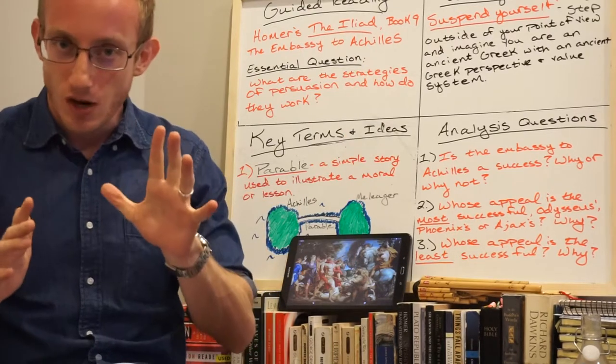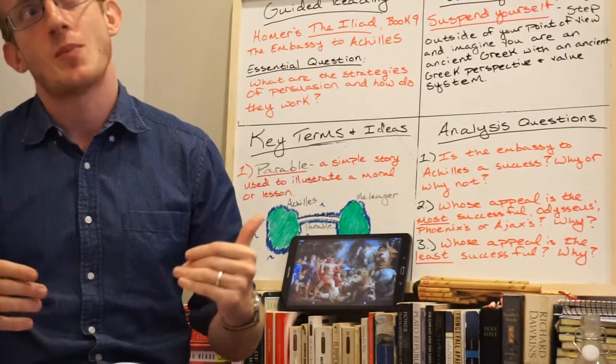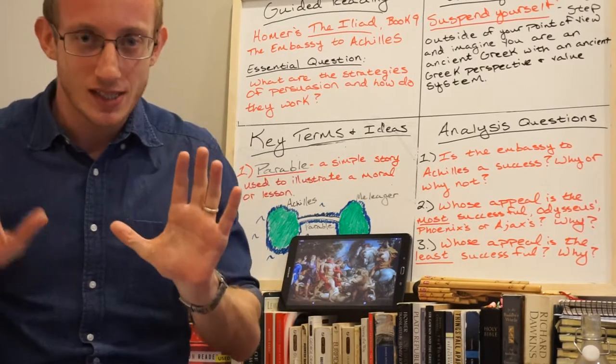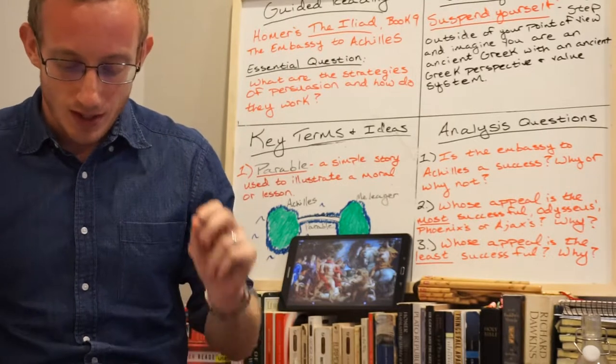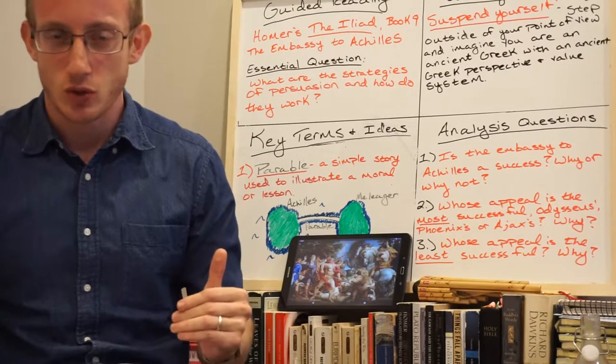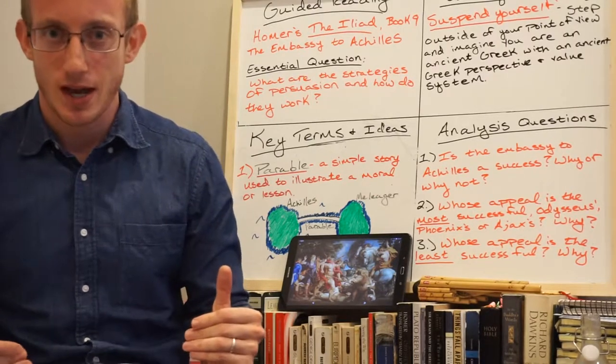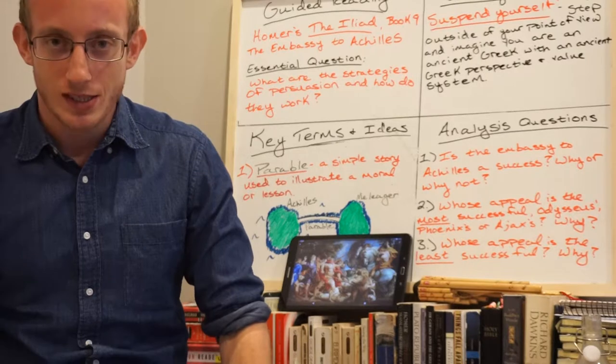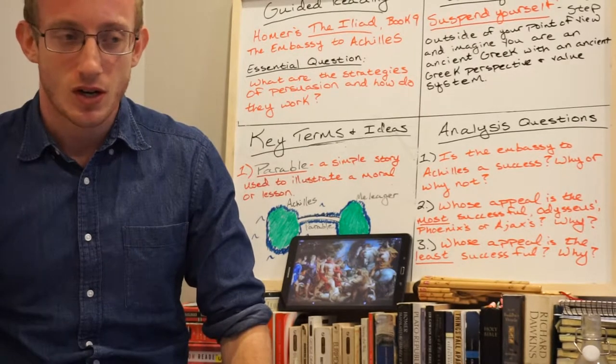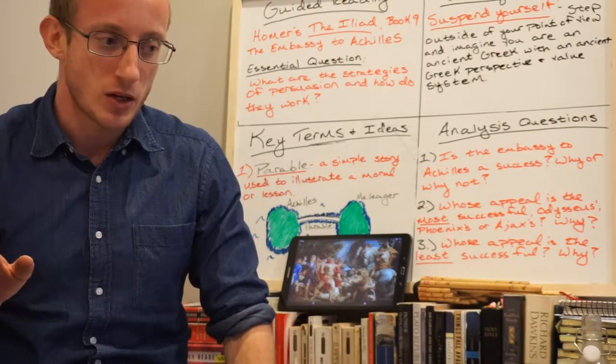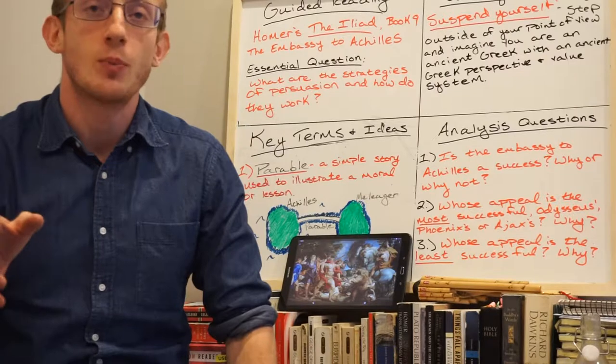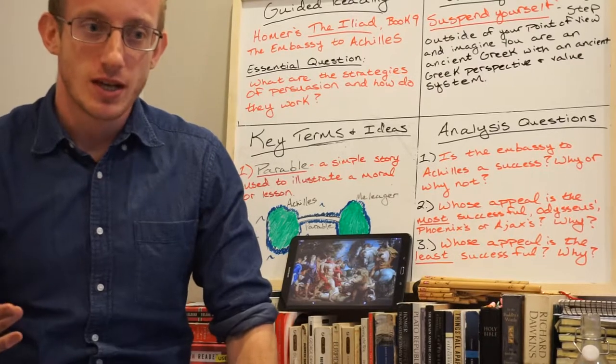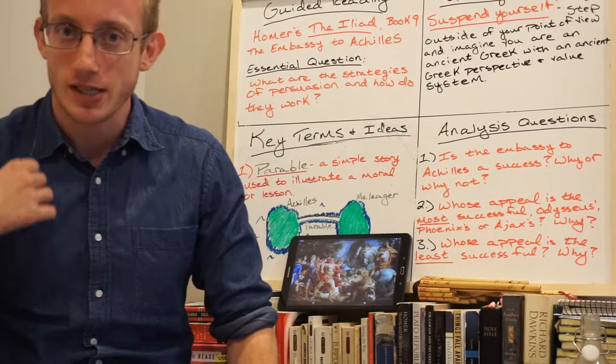So again, remember to suspend yourself. Try to get into the ancient Greek mindset. Don't think, oh man, if I was him I would've gone in for all that gold, now he's just a fool. Try to suspend that for a while, even if that is the thing that's right at the front of your mind, save it and then see how Phoenix and Ajax might choose to continue to employ something like that or if they switch it up a little bit. So right at around line 522, Achilles is going to stop and our man Phoenix is going to start. Just a little backstory very quickly on Phoenix just as a quick reminder. Phoenix was the man who helped raise Achilles as kind of like a secondary father, like a tutor and a teacher and so he's extremely respected by Achilles. Keep that in mind as he's making his appeal.